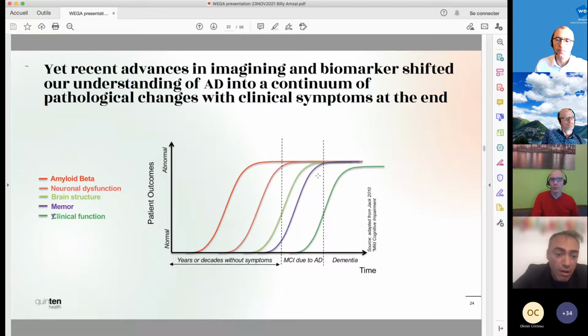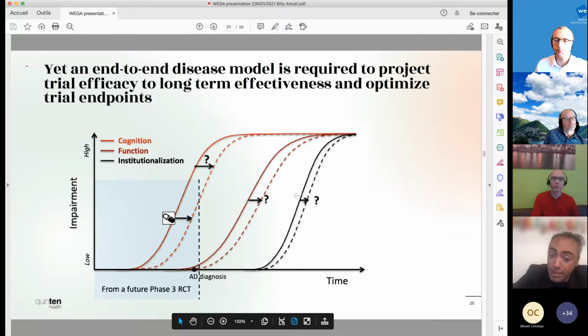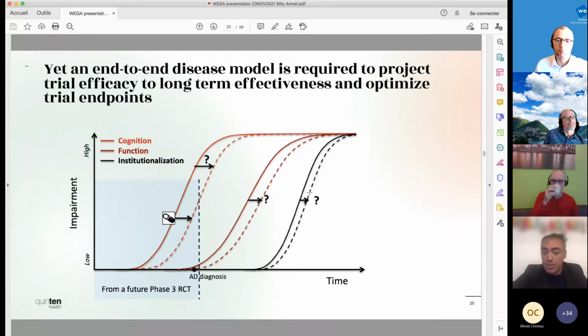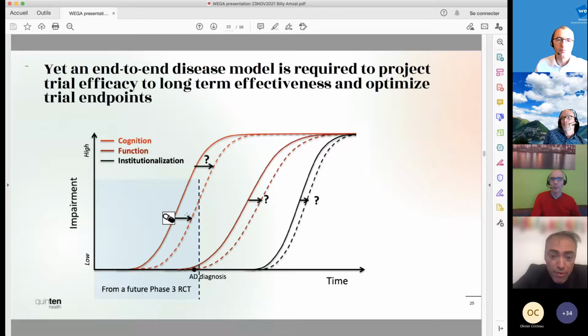So, based on biomarkers or scores that would predict the long-term progression. And as drug developers, you want to be able to quantify what should be an effect on those biomarkers or cognitive scores that would be predictive enough of an effect on what you want to avoid ultimately. The clinical manifestations of Alzheimer's, like severe loss of memory, death or dementia, are very invalidating for the patients. But you cannot design 10-year-long trials. So you need sufficiently robust evidence to project this short-term effect onto the long-term impact. And you need this argumentation to be qualified and validated by regulators. That's why this public-private approach is very powerful in this context.